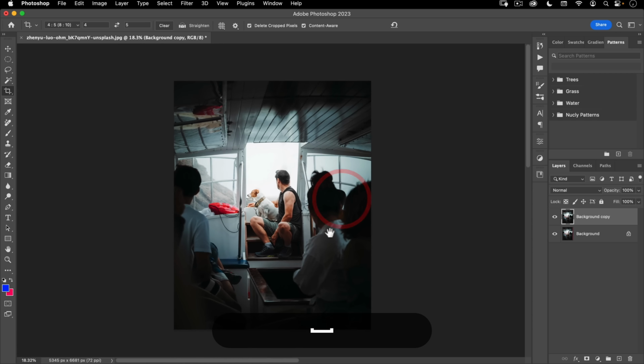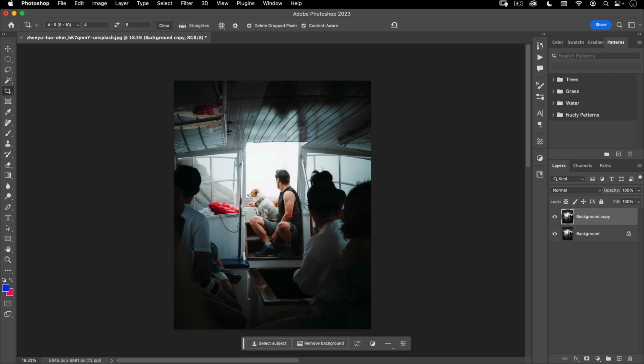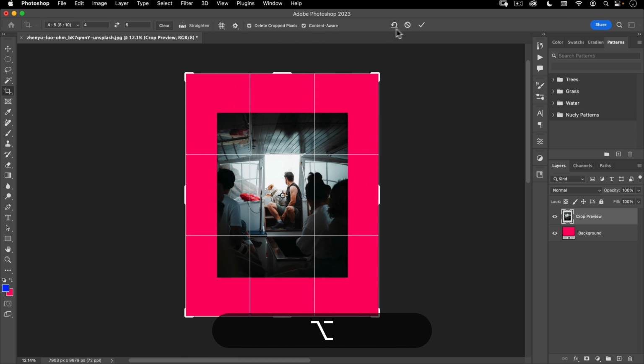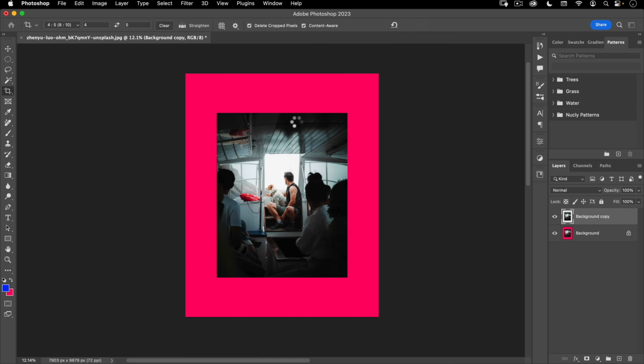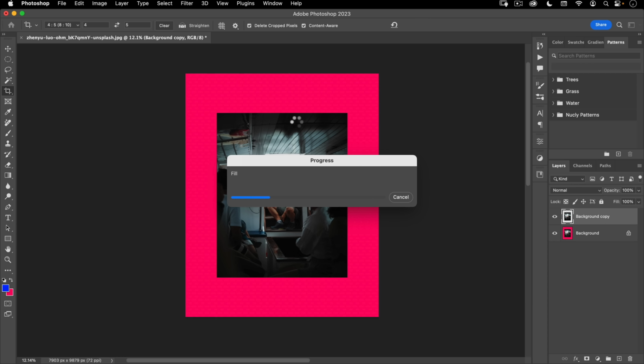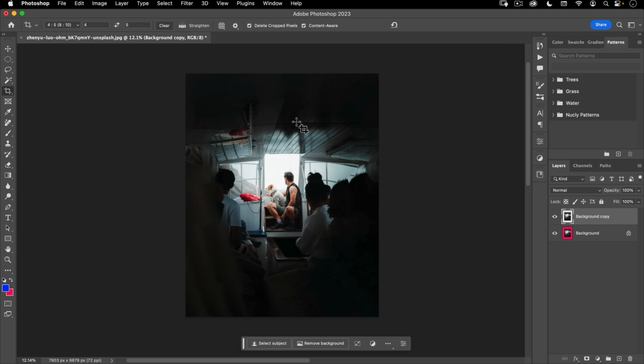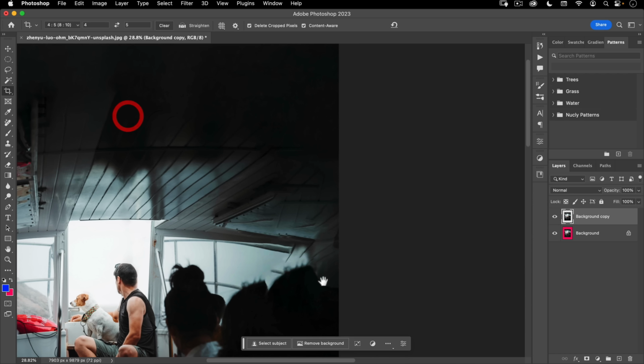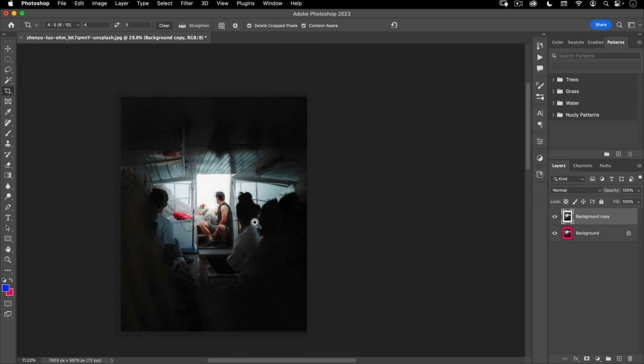Now, the wider you do this away from your original, the worse your results are going to be. So I would say try to use this really for only small areas where you're not taxing the AI to try to build a lot of stuff. For example, if I went like this and hit the check mark, it's still going to try to process and fill in this information. It's just not going to do as good a job. And you can see there in these blank areas, it doesn't really know what to add.